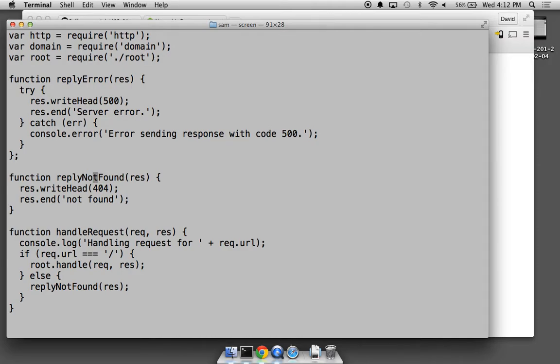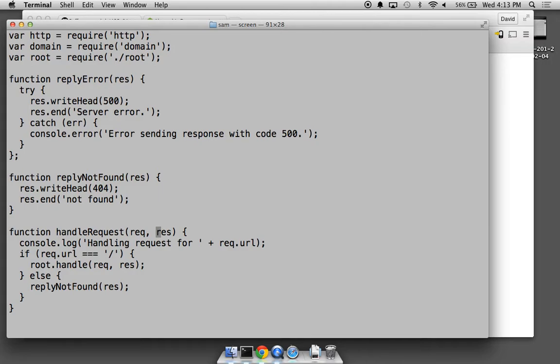And then we have a not found response for connecting clients that ask for things that don't match with what we're serving. Then we tell them that the resource is not found. Here's the request handler. The request handler takes a request object and a response object.